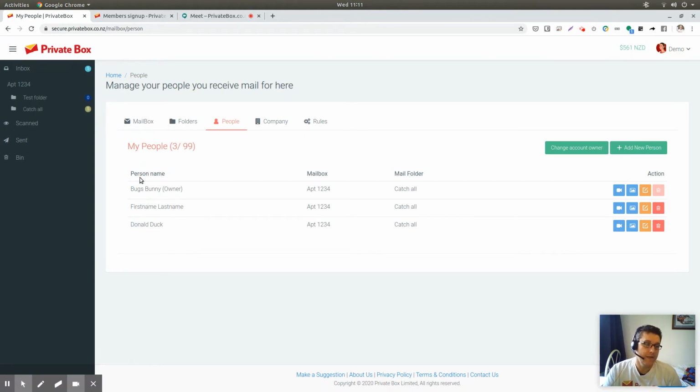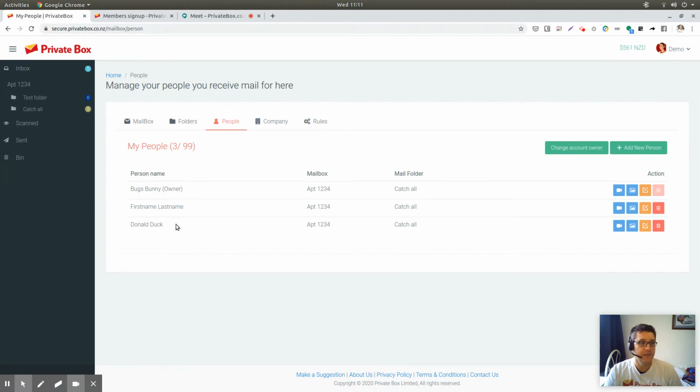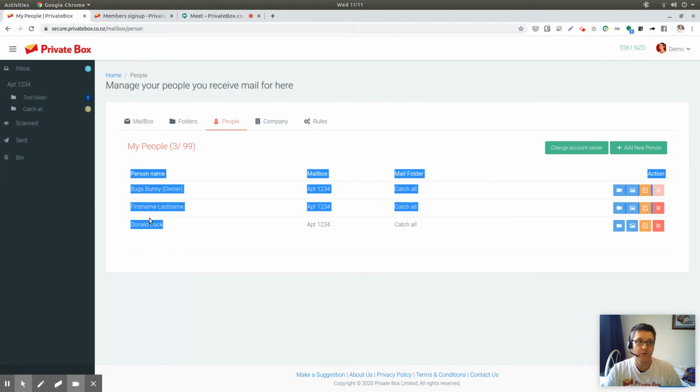Now, why it's important to let us know who the extra names are on an account: if your magic number, your mailbox number, is missing for whatever reason, if the sender has left it off, it's quite often for a New Zealand Post redirection to miss that off as well. If we have the person's name, we have a good chance of making sure that the mail can be sorted correctly. If mail comes in and Donald Duck isn't registered on our system, we'll just return that mail to sender. So it is important to let us know all the people that would be using your mailbox.